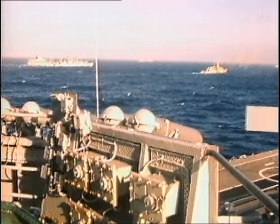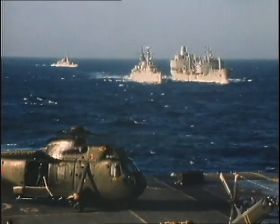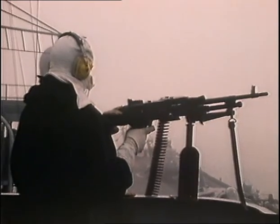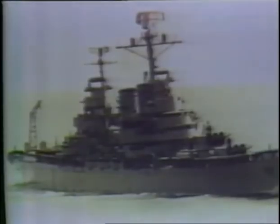However, the submarine threat to the British task force en route to the Falklands never really materialized. But both sides also employed maritime patrol aircraft to shadow each other's ships. The Argentinians using specially converted C-130 Hercules. In this way, the British knew that the Argentine fleet had put to sea. Indeed, only adverse weather prevented its carrier from launching an air attack against the task force. However, the British submarine HMS Conqueror also shadowed and then sank the cruiser General Belgrano. This put paid to the Argentine naval threat.